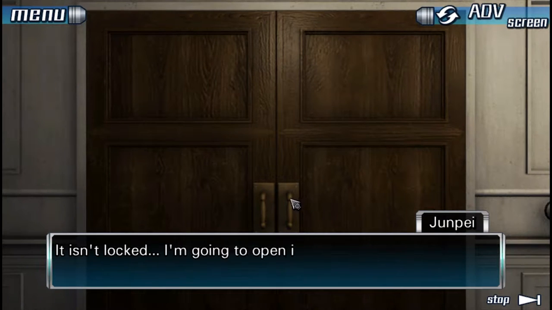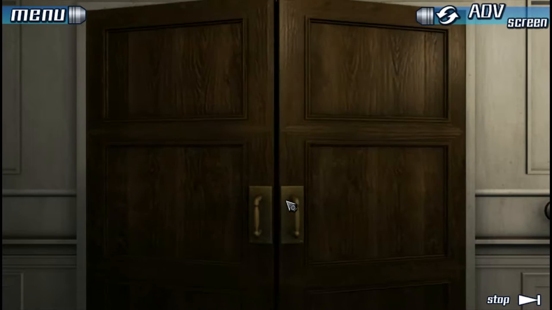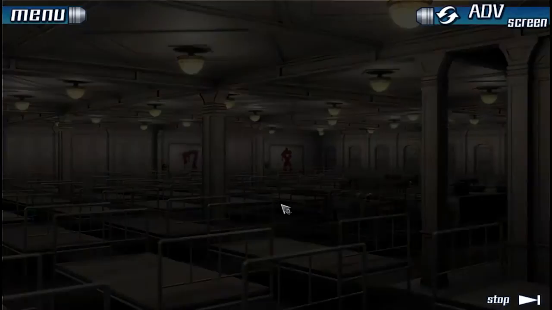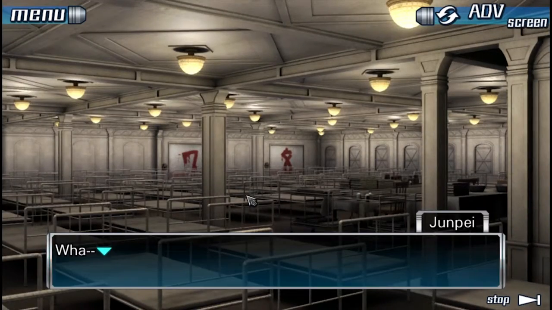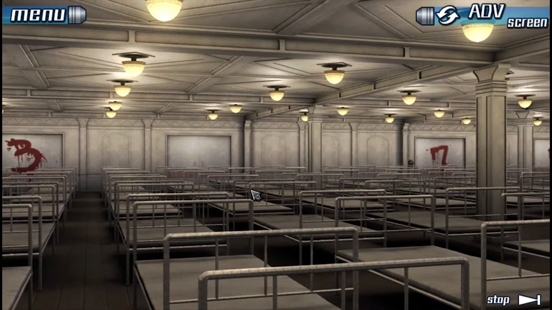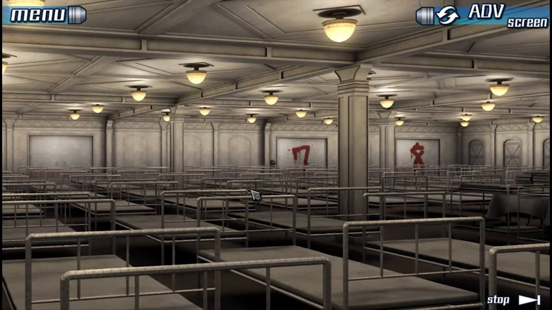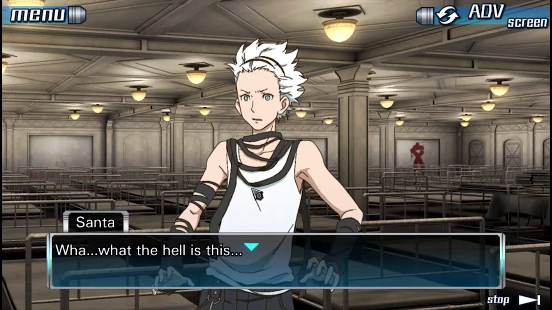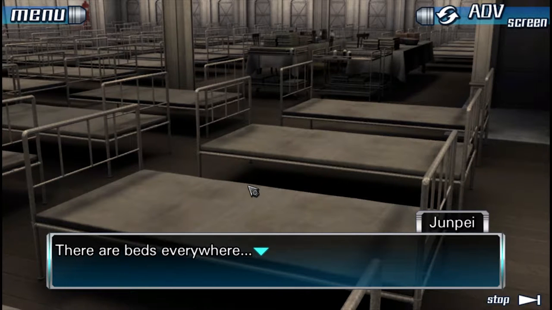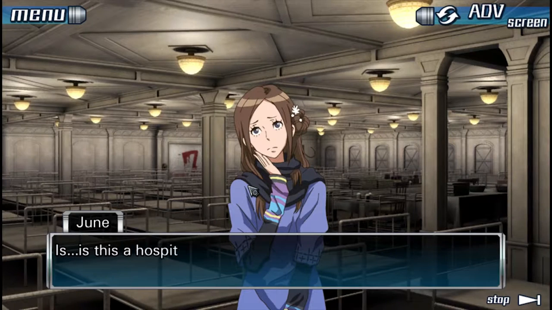Huh. It isn't locked. I'm going to open it. I love how you probably just jiggled it and thought, oh, this isn't unlocked. Cool, let's go. Whew. All right. So we're back here. What the hell is this? This place is huge. Oh, there are beds everywhere. Is this a hospital?